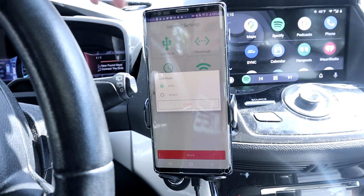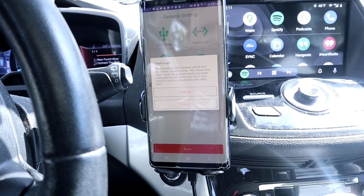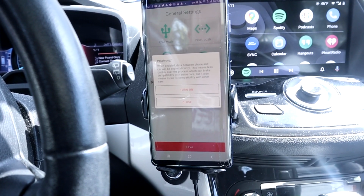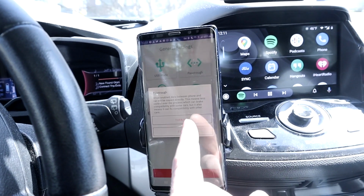I don't know. I mean, I have no idea. What is USB mode? MTP? I have no idea what that means, so I'm not going to do that. When enabled, data between phone and car will be copied directly. This means less control over the process, which will break compatibility with. I don't want to do that. Either way, that doesn't seem to be it.